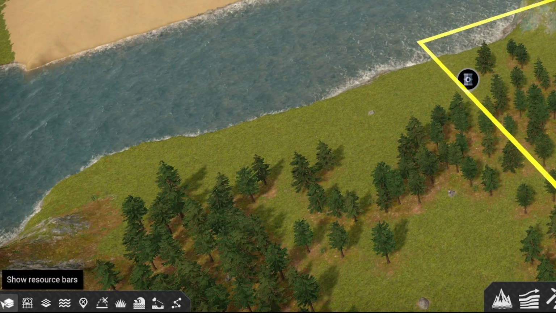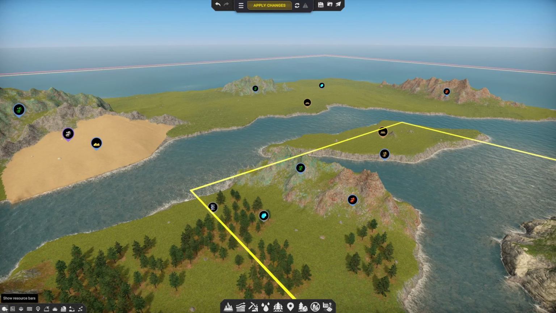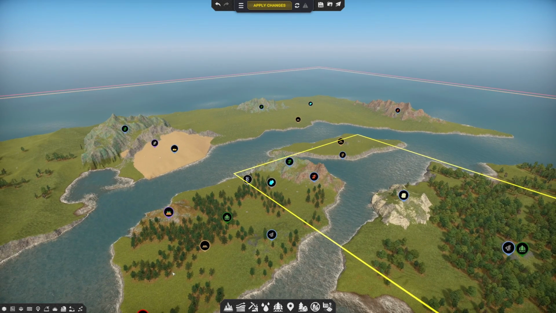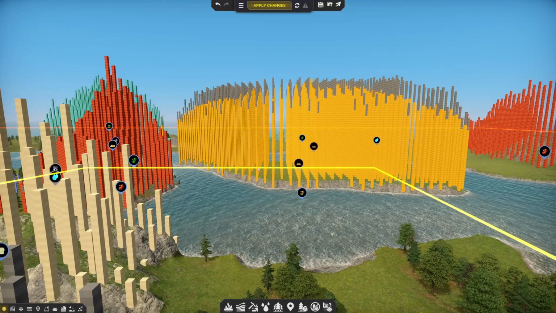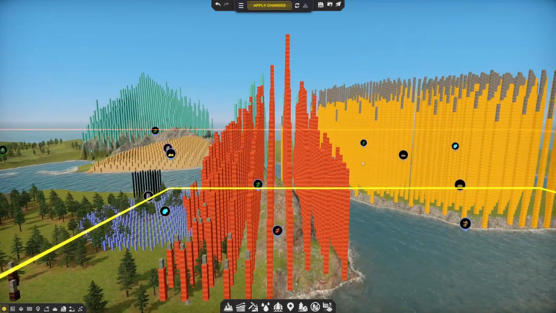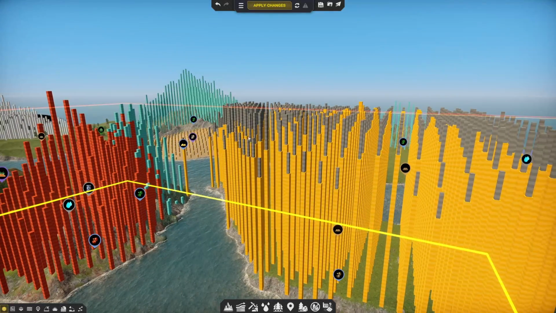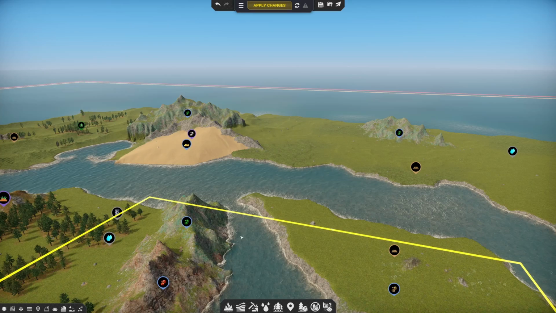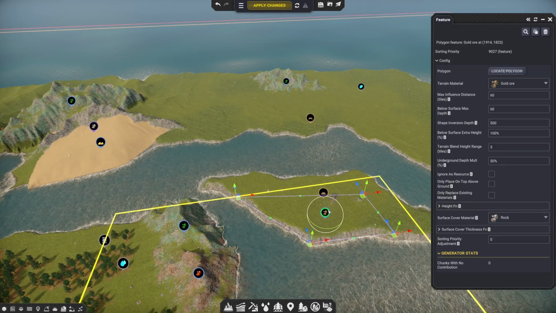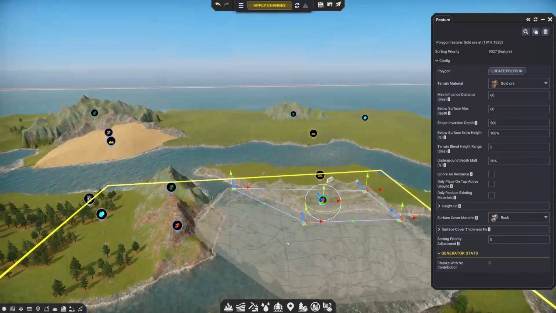Now it's a good way for me to also show you some of these over here. These are more to help you see what you've built. Is it exactly what you wanted or not? So for example, this one will show you the resource bars, right? How big they are, how deep they are. For example, over here, there is tons of gold, but it's mostly under the soil, right? Versus over here, there is a lot of iron, but it's above the soil because it's red versus here it's gray. And this is exactly what I wanted. I wanted the ore to be below the surface. So that's what I did.